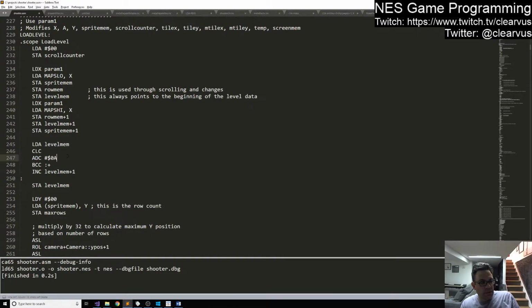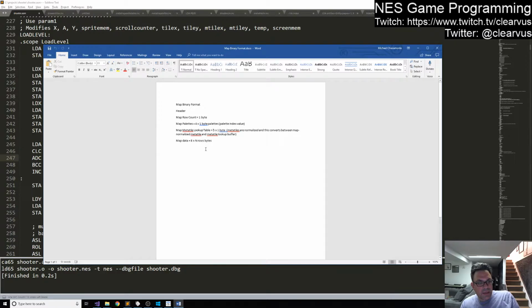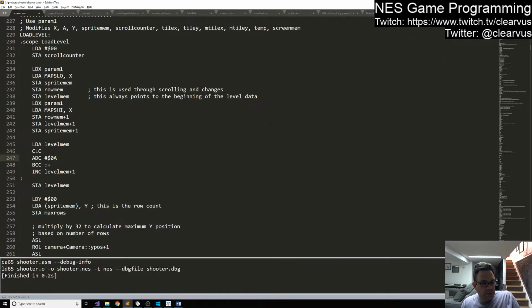And then we added 4 for the sprite palettes. So 10, 14, right? So 15 is F. So that should be E.